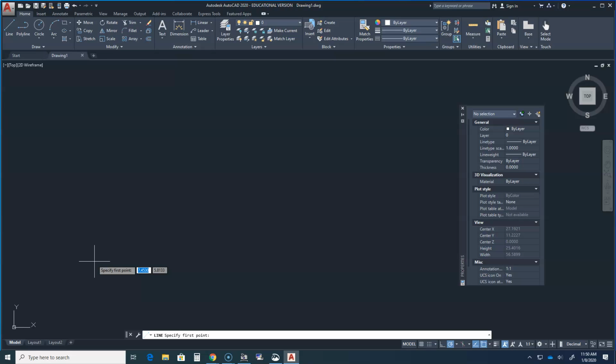So what we'll do is we'll place this line using our Cartesian coordinates, and we will place it at, let's say, 10. Okay, so that's the starting point of our shape. All right, and we're going to draw a, let's say, a 10 by 20 rectangle. I said 10 by 20, so that means it's going to be 10 units wide and 20 units high. All right, so this is how we would enter that information.